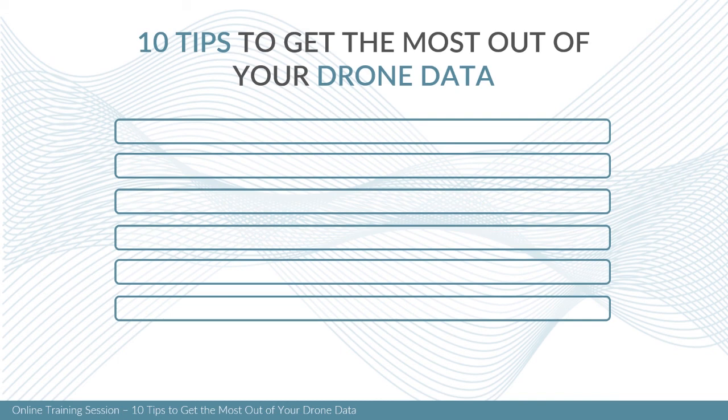So let's review together all the 10 tips that I gave away today to get the most out of your drone data. Tip number 1 was to carefully plan the data collection. Number 2, clean the input data prior to starting processing in Correlator3D. Remove everything that is not useful for the photogrammetric processing.